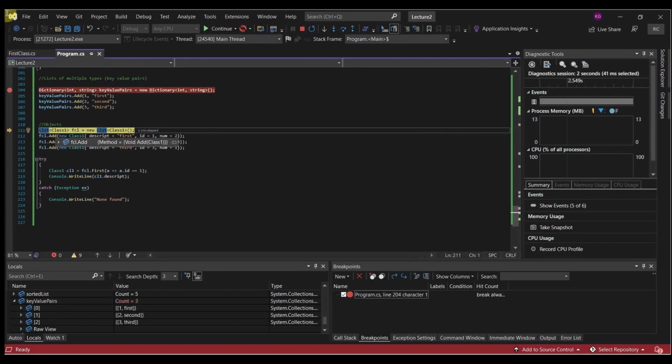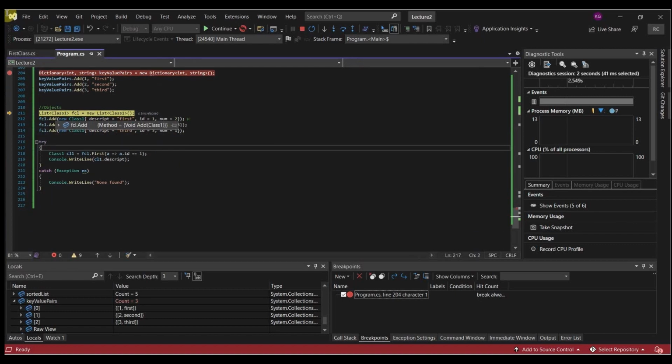Right here we're taking a list and creating a list of type class 1, and this is FCL, first class list, because I named it first class earlier, and the other necessary code to initialize this list. And in here we can add class objects, and let's look back a little bit and think to where we can apply this. You might be thinking, why would I create a list of type class? Why don't I just use a dictionary? Why don't I just use JSON?